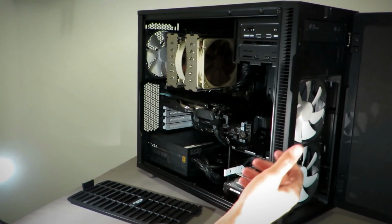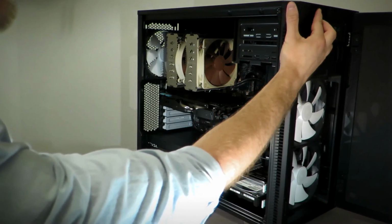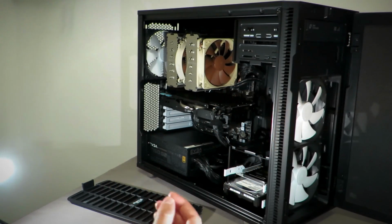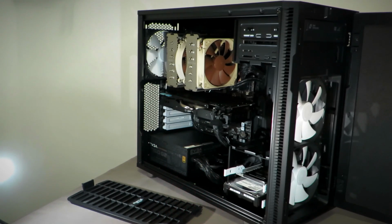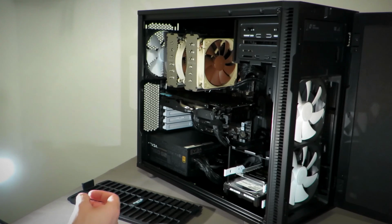So overall, the case has decent airflow in through the front. It's also got a 3-speed fan controller, a little switch right here in the top, so I can manually select the speed at which my fans are running to find the optimal balance between sound and performance. And I think this case strikes a really nice balance between being very, very quiet and still delivering adequate airflow to the components, and being quite roomy. There's a lot of space in here and behind the motherboard, for example, for routing cables and things like that.